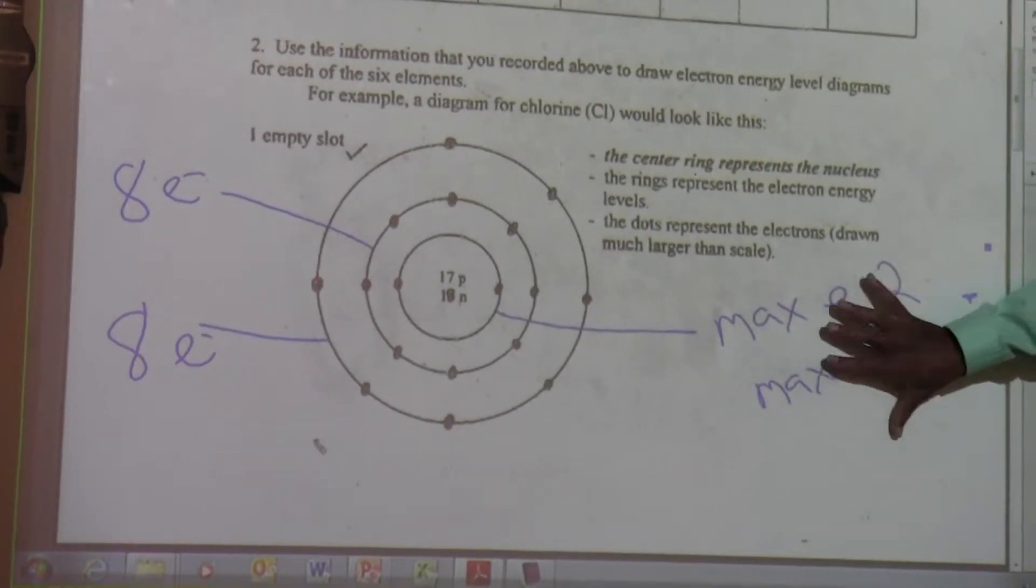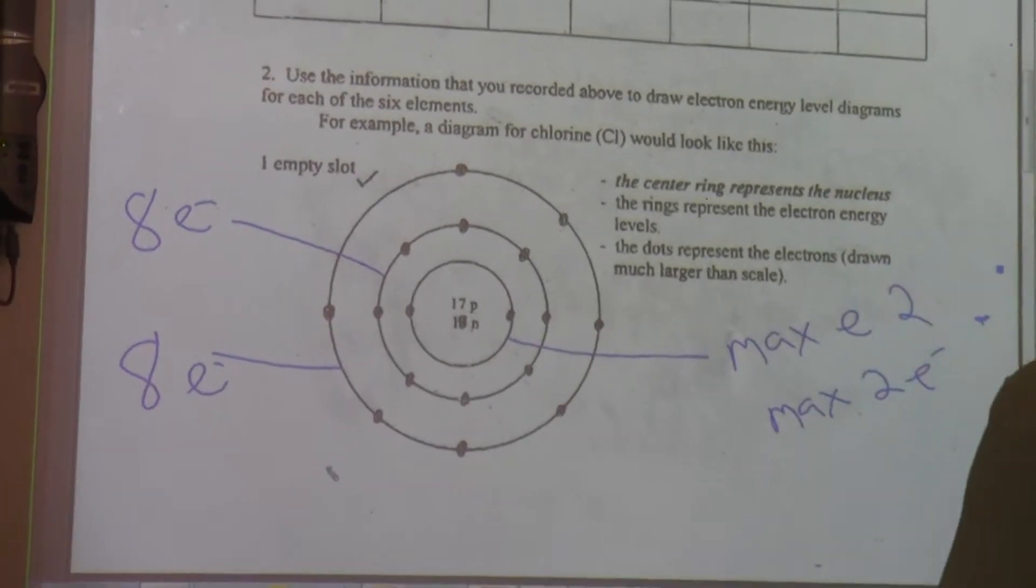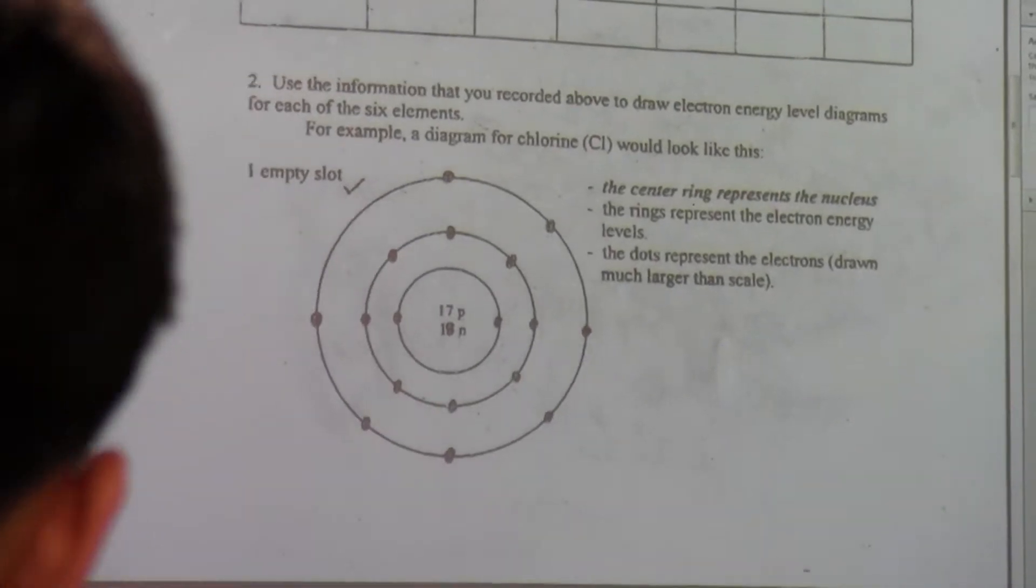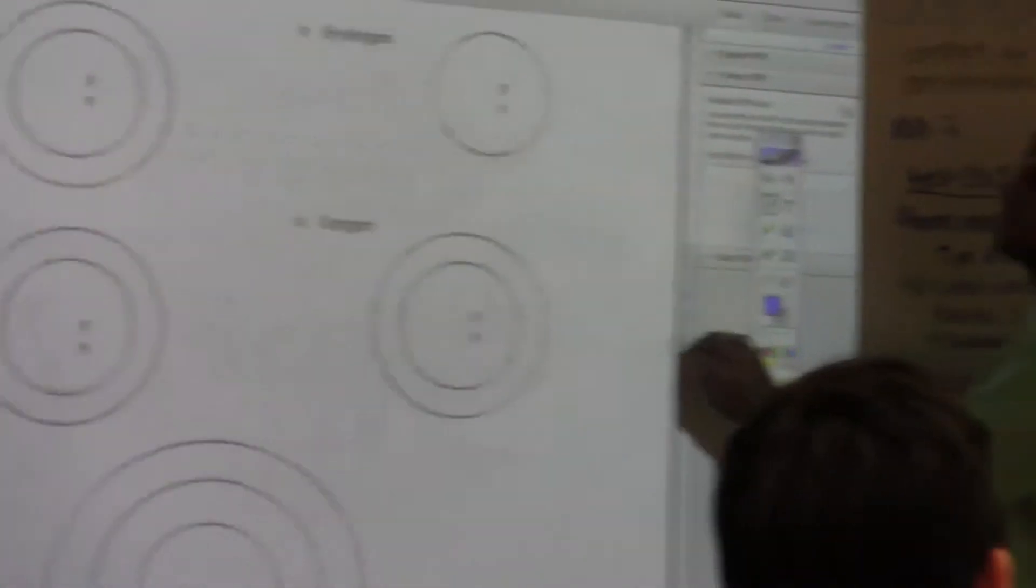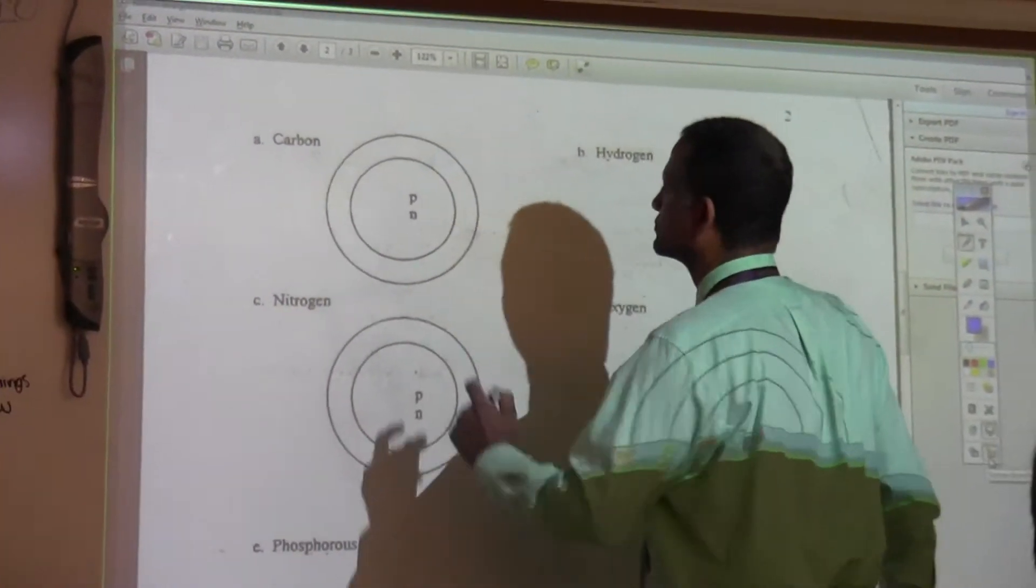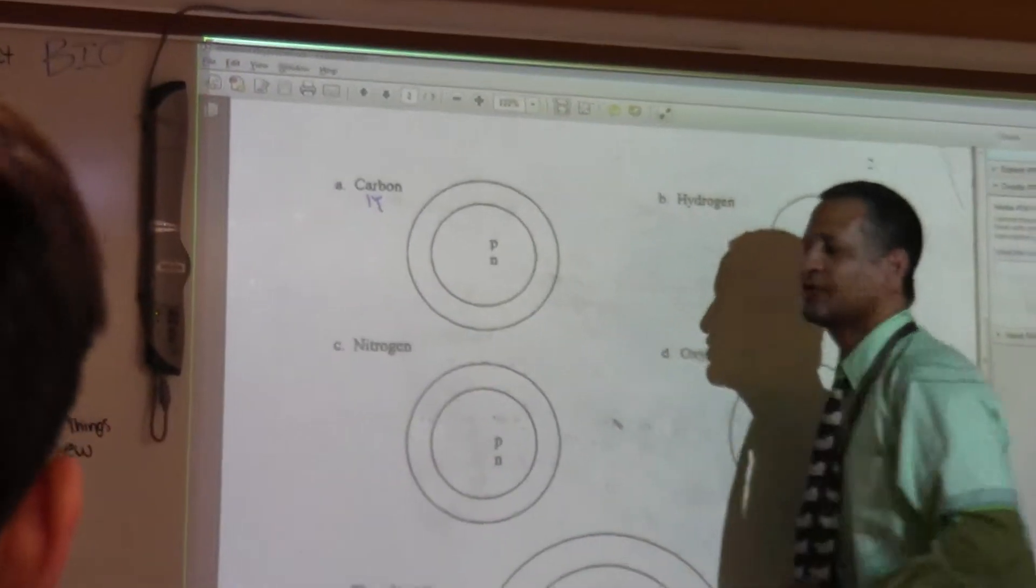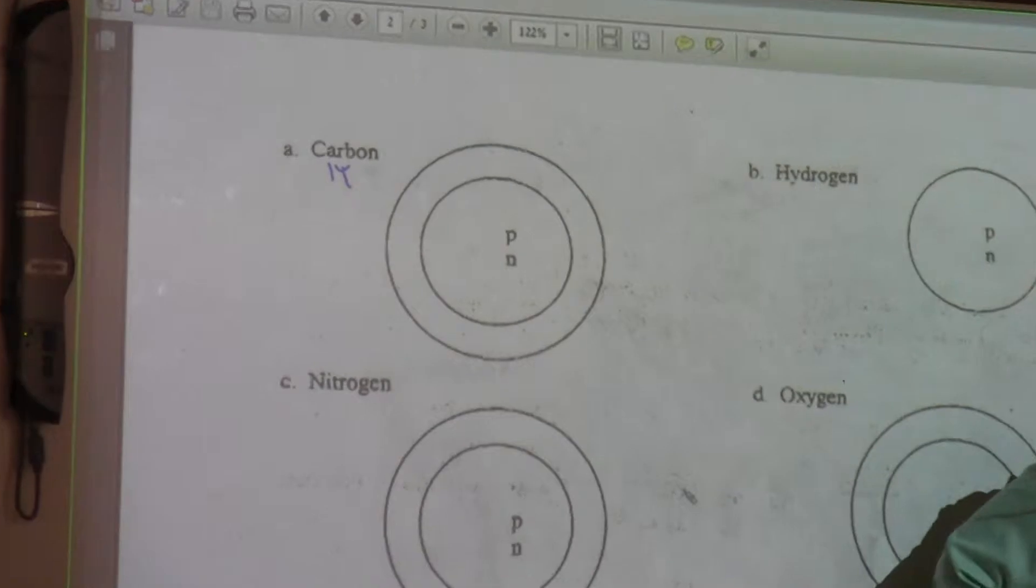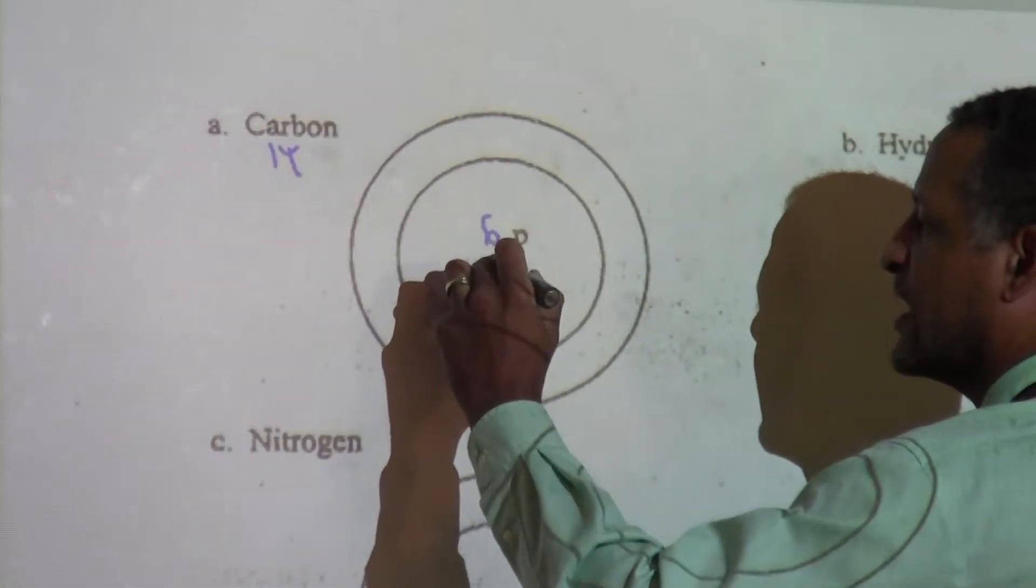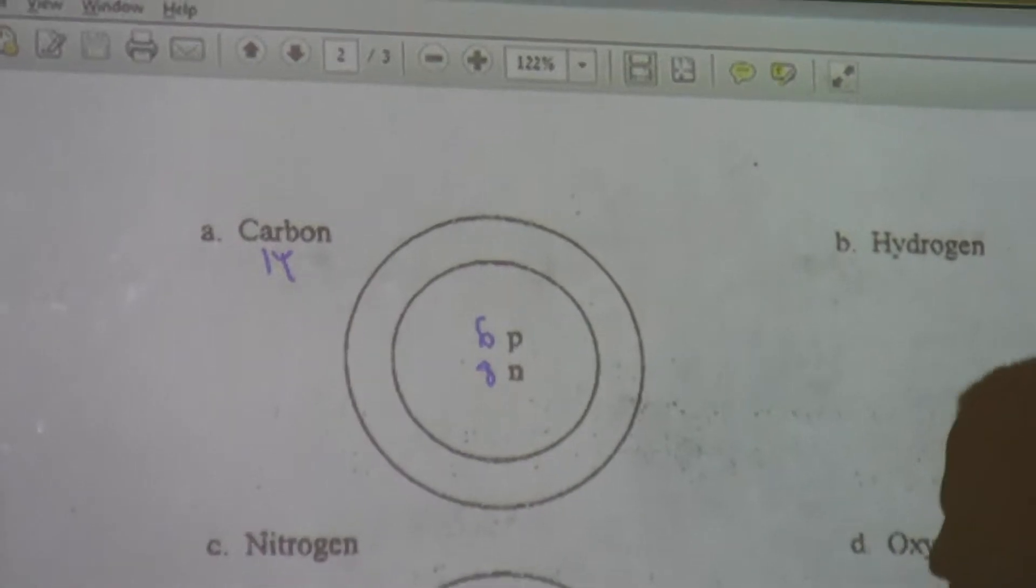Okay, so let's go ahead and do carbon 14. The next page has carbon 14, right? Okay, so I want you to do carbon 14. What's the number of protons? What's the number of neutrons? 8. 8. Okay, 8 and 14 gives you that 8 plus 6. I'm sure it gives you that 14.